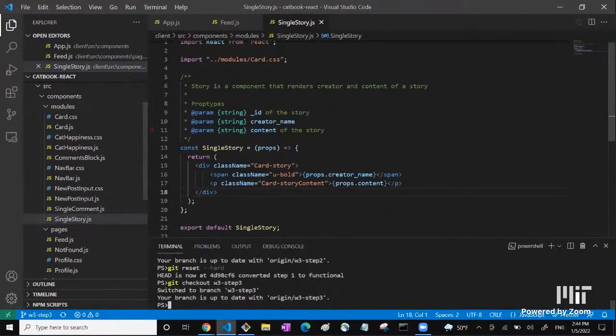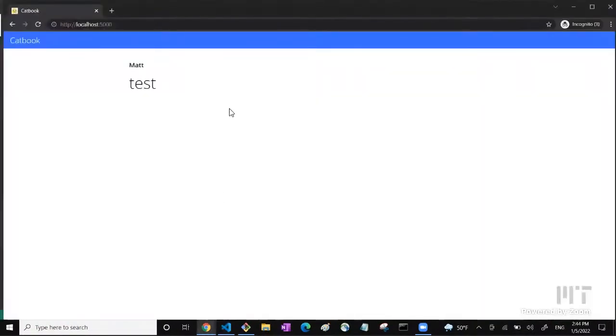All right, so now that we have a dummy single story component, we now want to make all of our story objects that we got from the GET request into single story components.